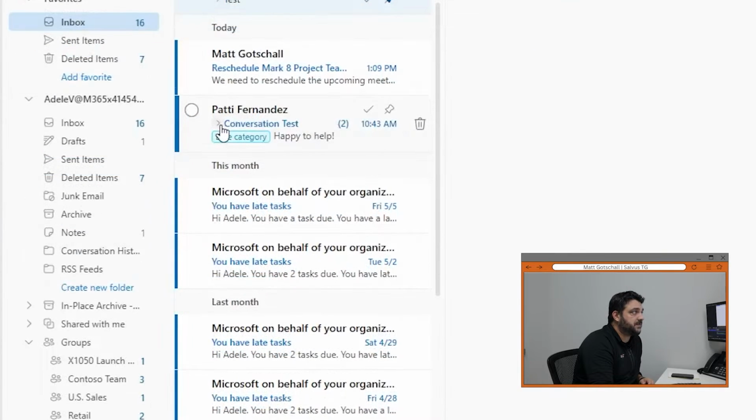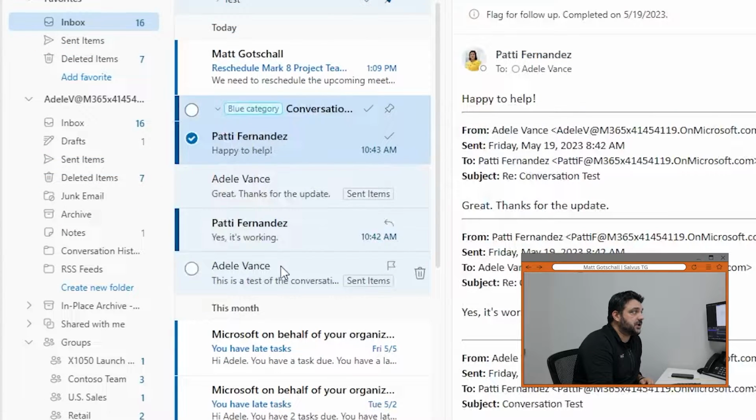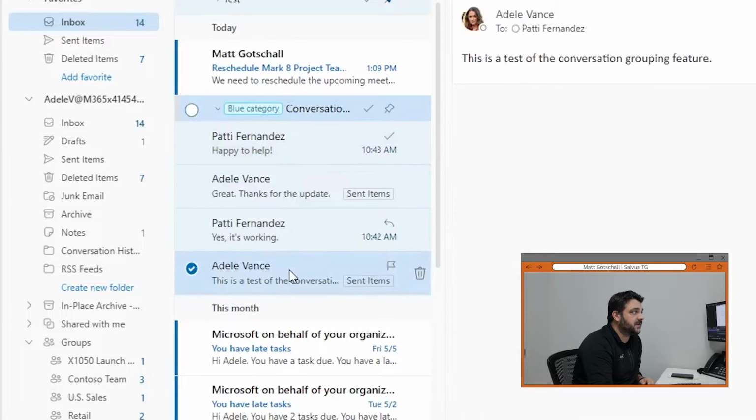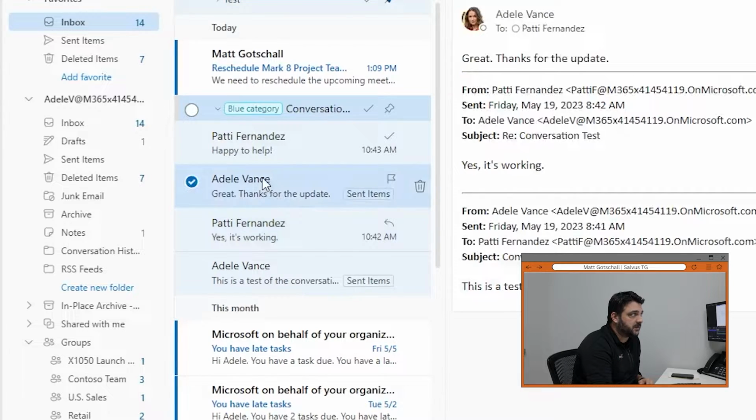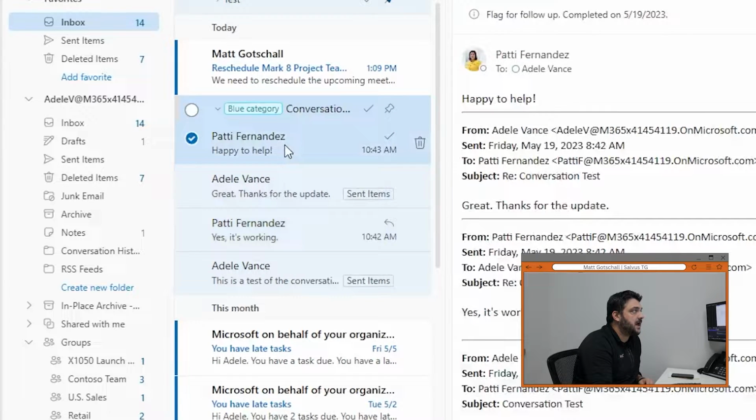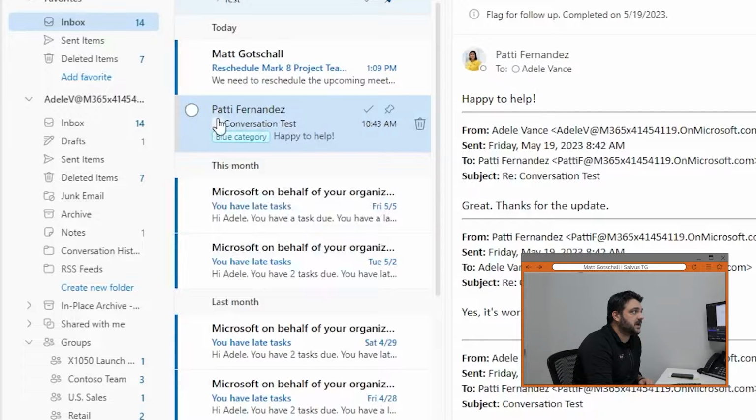You can use this drop-down arrow to then show the entire chain of the first email out, the first reply, the reply to the reply, and so on. But when you want to save some space, you can click the arrow again and it will collapse those into one message. Again, a super simple tip, but one that will save you a lot of real estate in your inbox window.